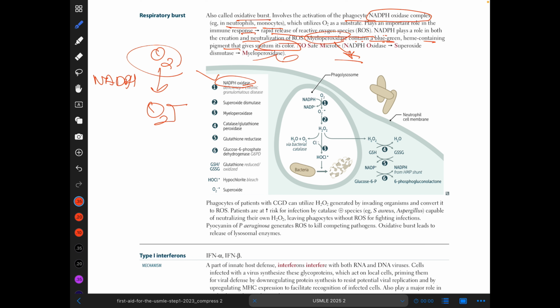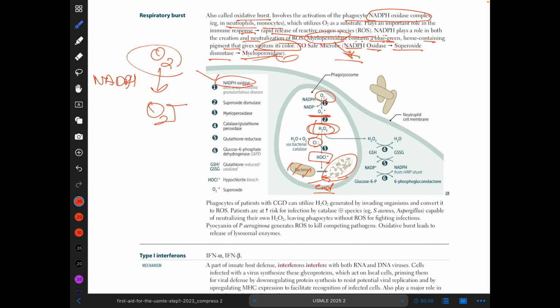There is a mnemonic, "non-state microbe". NADPH oxidase is going to release superoxide, which is acted on by superoxide dismutase and myeloperoxidase. What is going to happen? The oxygen is converted into a radical, and that radical becomes hydrogen peroxide. The hydrogen peroxide combines with chloride ion, and then it becomes hypochlorous acid by the help of myeloperoxidase. So that myeloperoxidase gives the end stage, or destruction, of bacteria. Understand?